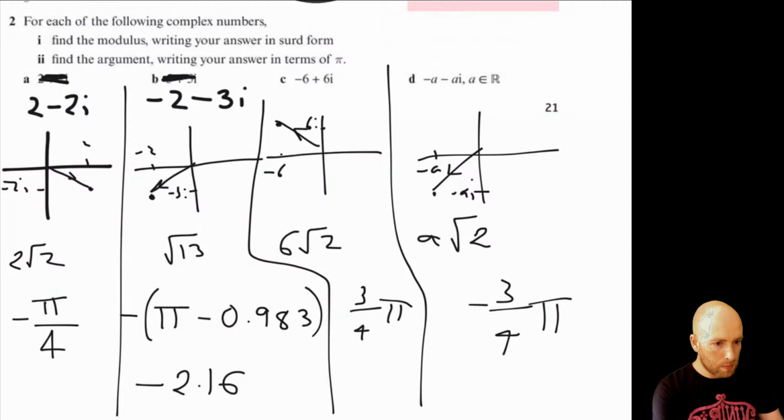What's here? Roddy. Yeah, you did it in the calculator, right? But you're... hang on. Let me just have a look. Which one did I say it was? Part C. No, part B. Let me check. Tan to the minus 1, 3 over 2. Yeah, you should have got positive 0.982, and then you needed to do pi take away that to get. So you ended up with a positive version of that part there. You see it? Yeah, I don't know where you got the negative. I think you must have put in a minus sign in the calculator. So you should get plus 0.983. Take that away from pi and make the whole thing negative afterwards.